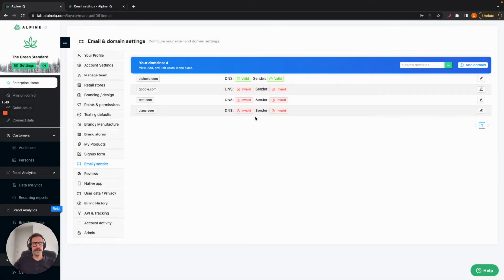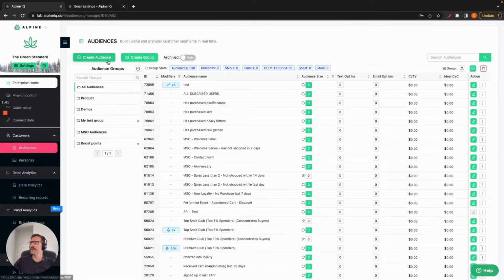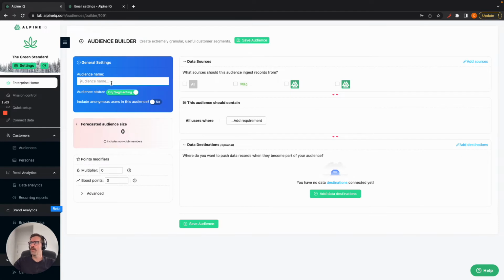So the first step in doing this, let's say you wanted to send an email to non-loyalty members and let them know about the loyalty program, right? You would go into your audiences, create an audience, and we'll call it subscribe to email, not opted into SMS. Pardon my spelling error, subscribed, nailed it.